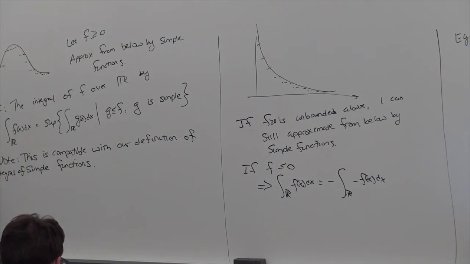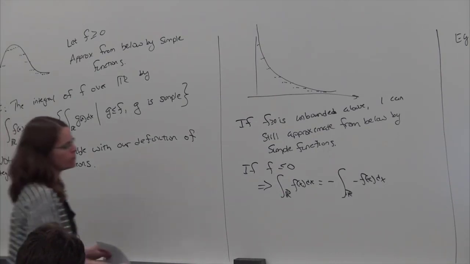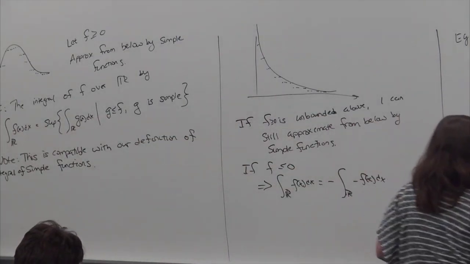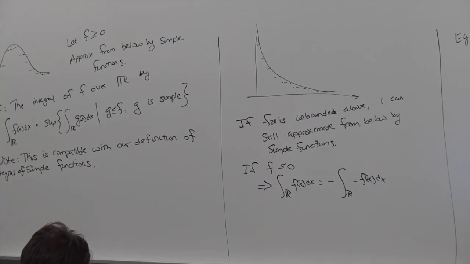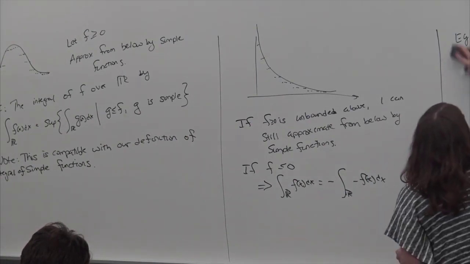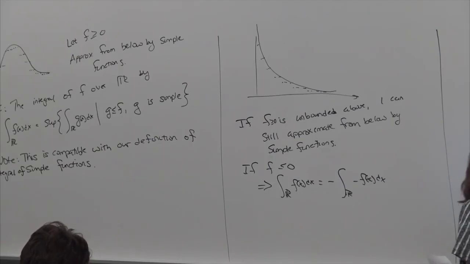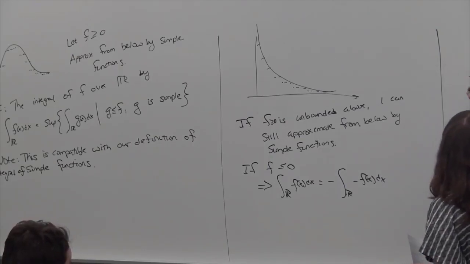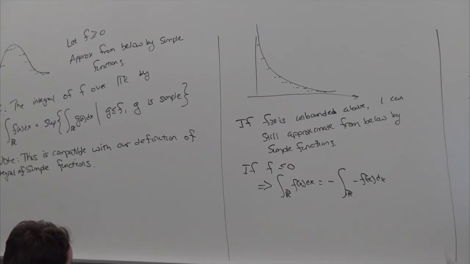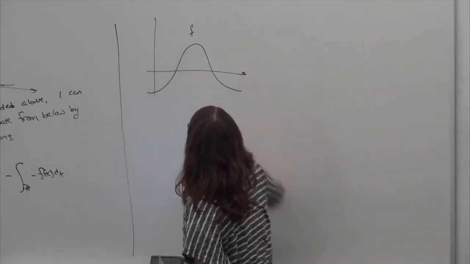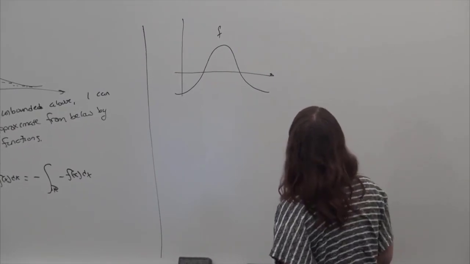Now, yeah? So in this case, we can write every function as the positive. Exactly what we're going to do. We're going to say, in general, a function that we care about may not be always positive or always negative. They have a positive part and a negative part. We're going to handle them separately. So if I have a function that is something like this, positive and negative, then I'm going to decompose it into two pieces.